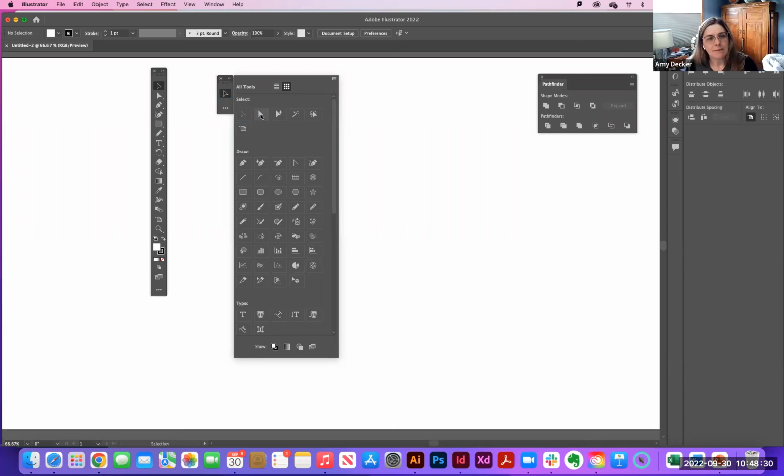I want to add the direct selection tool, or maybe I have to click and drag. I think I have to click and drag. So I want the selection tool, the direct selection tool, and the group selection tool. I'm going to put that in there as well. Okay, so those three arrows, the black arrow, the white arrow, and the white arrow with the plus, I'm going to add.